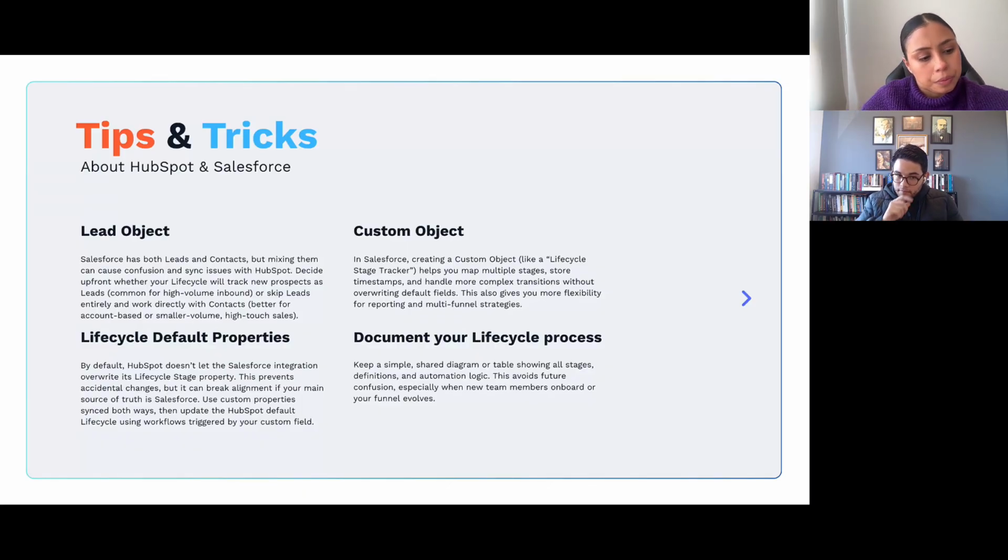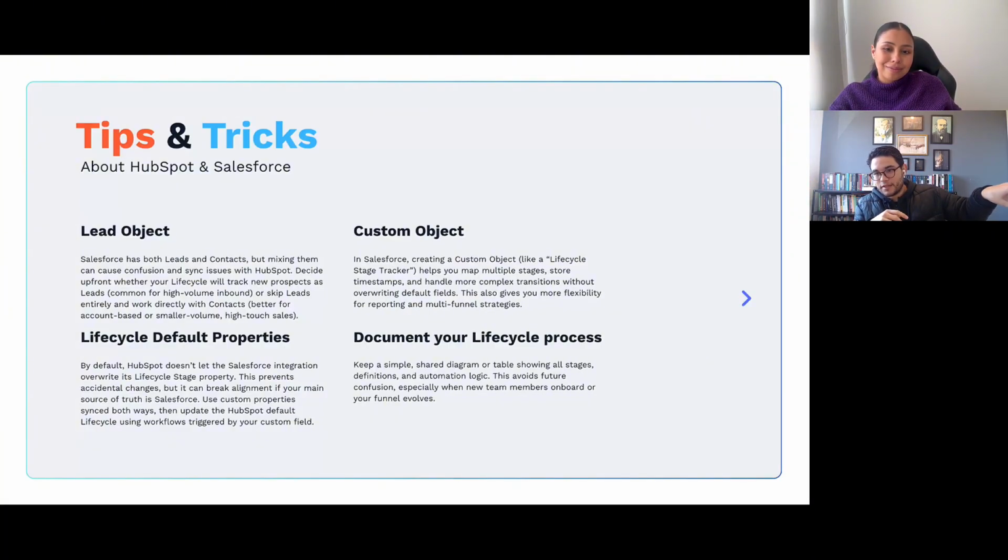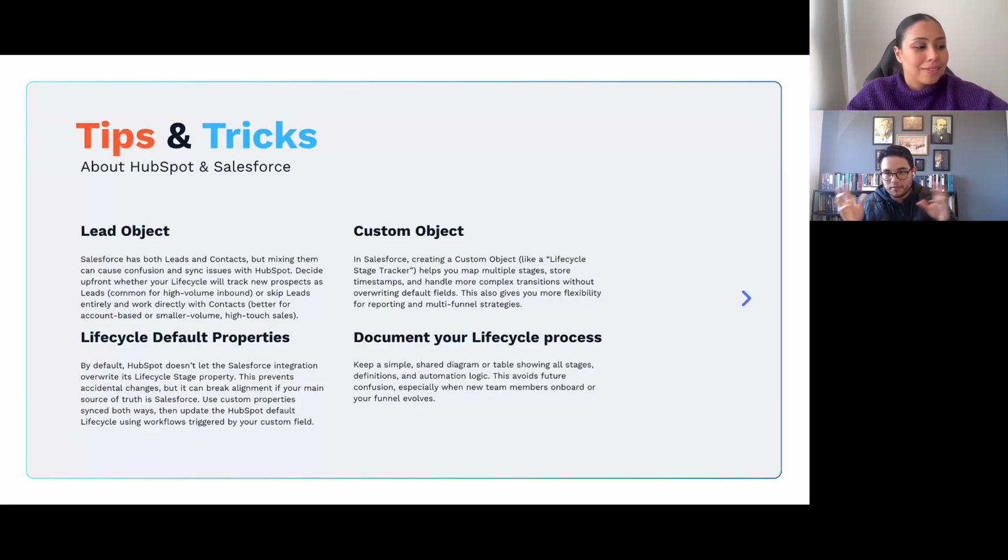And honestly, I'm not talking about the data quality itself, which is a different problem, because sometimes you have Pedro as a lead and Pedro as a contact, and Pedro the contact is in an advanced stage of your buyer journey, and Pedro the lead is in an early stage, and then the numbers don't match. It's tough. So my recommendation would be to remove leads from your Salesforce.